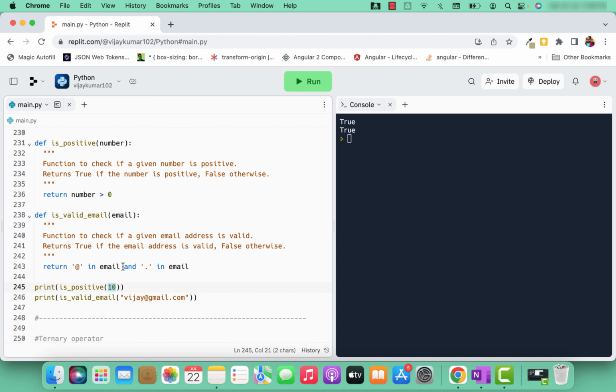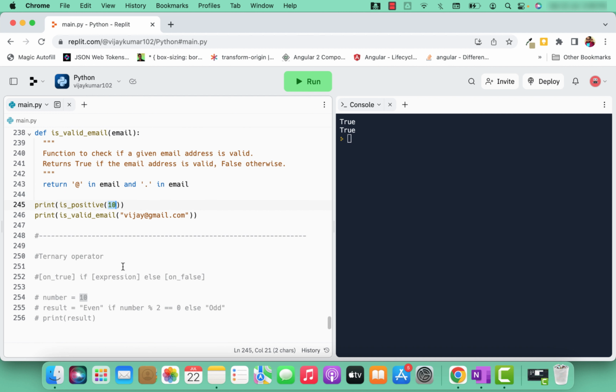Next, the last one we have is the ternary operator. This is how we declare a ternary operation in Python. We have the on-true value, and we have this if else. This is the condition for if, and in the else case it will return this one.